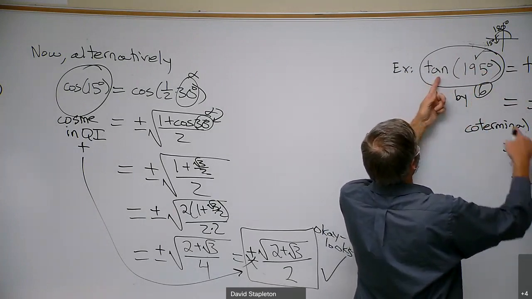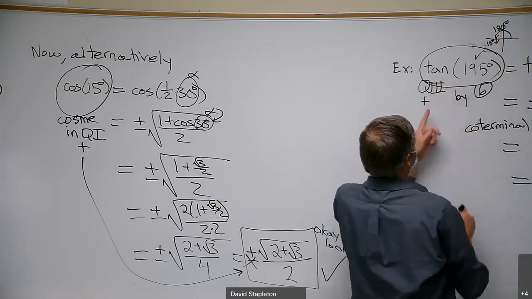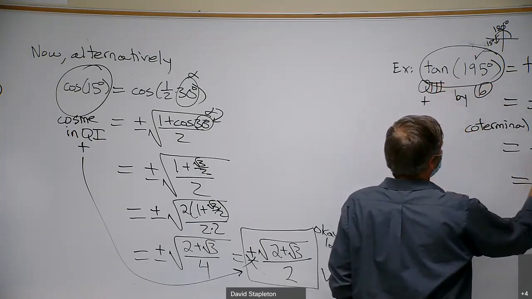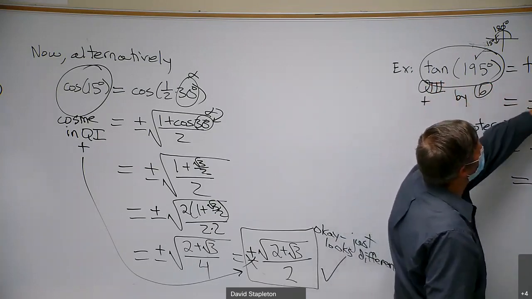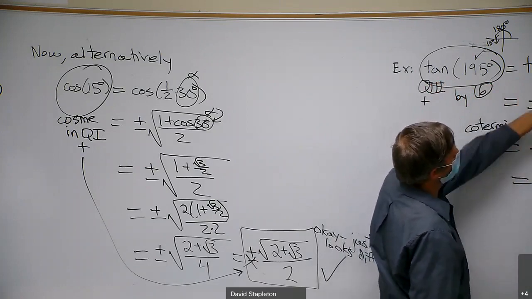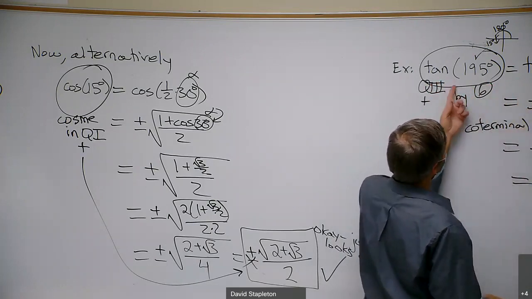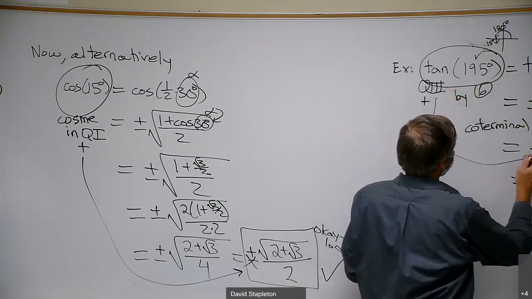Look at the very first one. This is in quadrant 3. In quadrant 3, tangent is positive, right? So I'm going to use the plus because this is quadrant 3, and I'll ignore this one. This one, 390, is over in quadrant 1 where it turns out tangent is positive. But sometimes you'll get this one as negative, and this one's positive. You want to go with whatever the final answer is supposed to be. Look at this one. Get the plus sign.